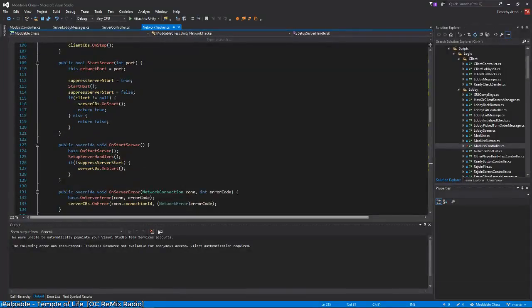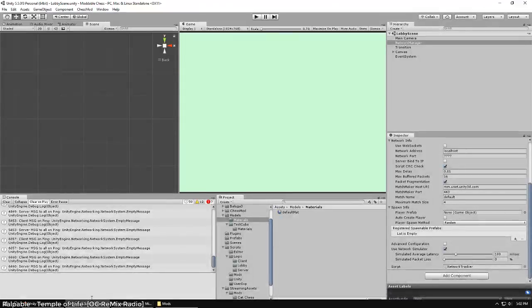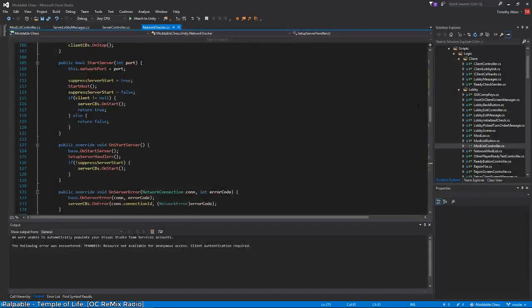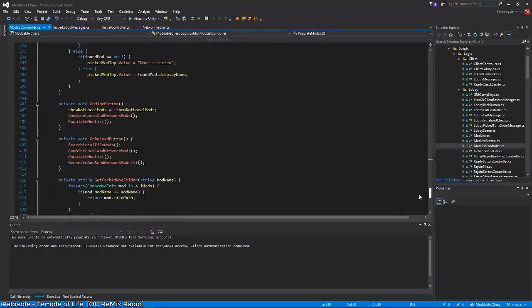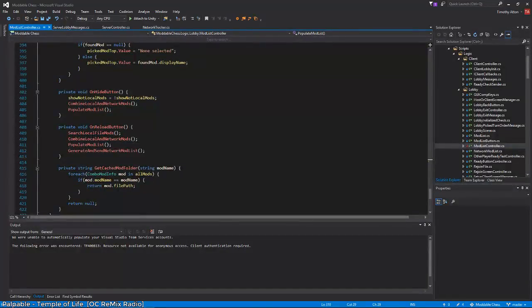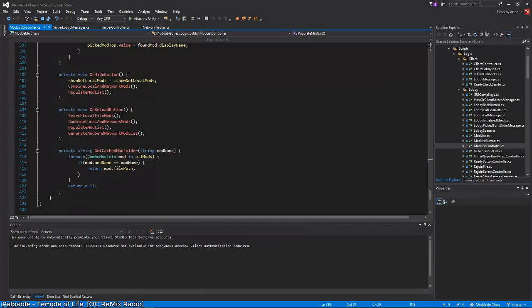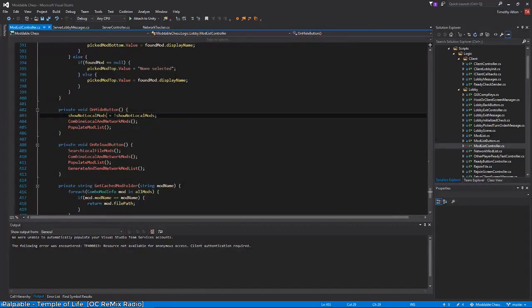Okay, so we fixed the bug. Oh, there was that one problem where when the client picks the hide button, that gets a null error.